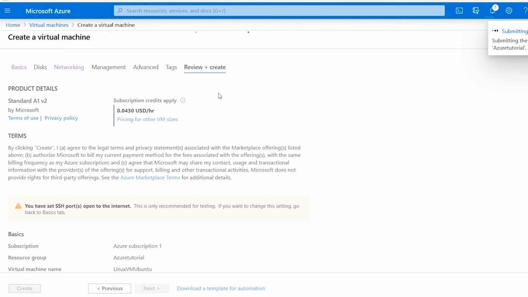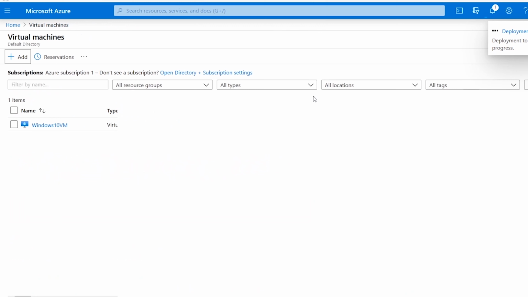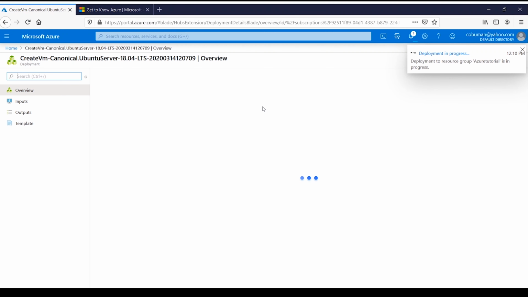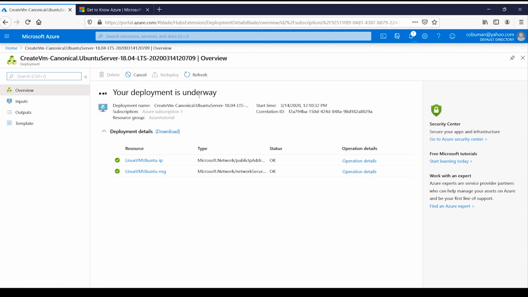I'm just waiting for this window to go to the next window to confirm to me that it's submitted for deployment. And hopefully our Windows 10, the first virtual machine, is deployed already. Now I'm just checking to see if everything is going right. Okay, good. Your deployment is underway.